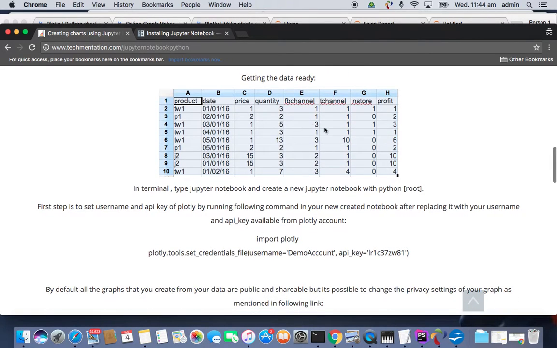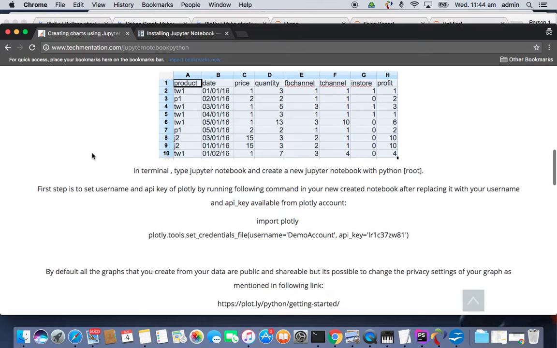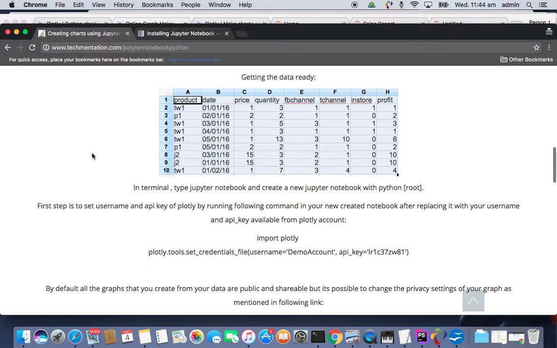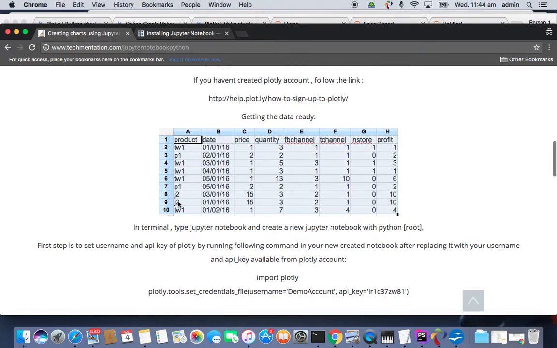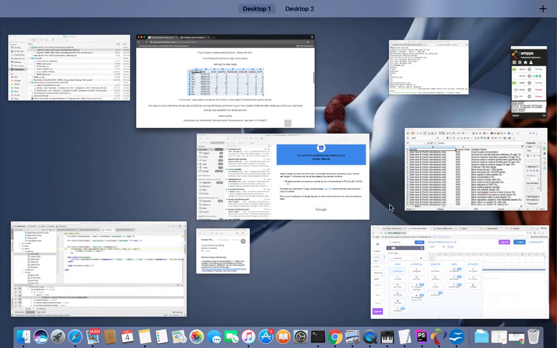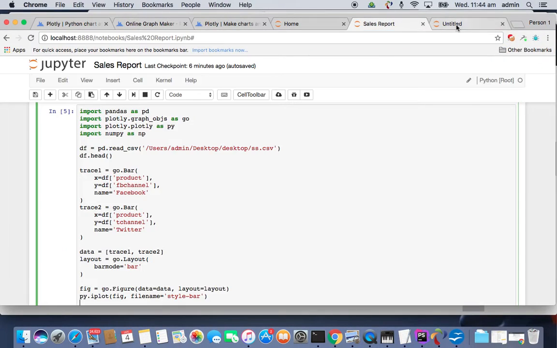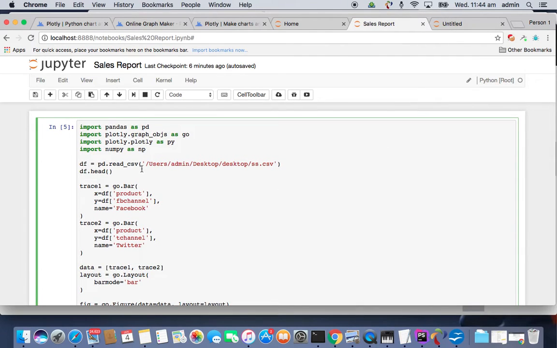You can create your own CSV like that, or maybe you may have your own CSV already, and you can just place it on your computer, on your desktop or in your downloads folder. You can have that link placed in your code over here.